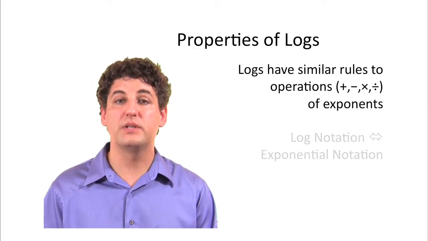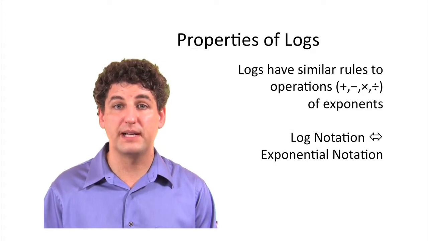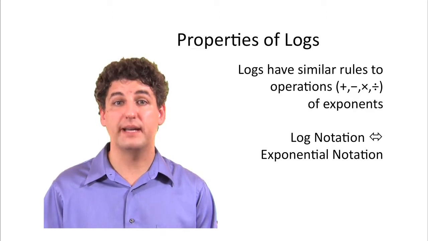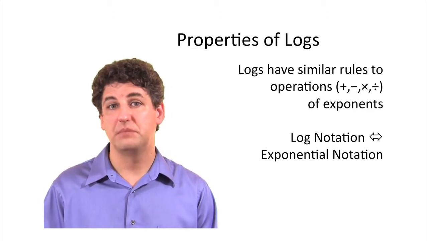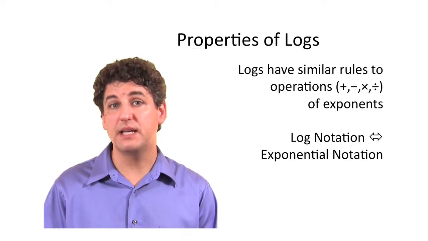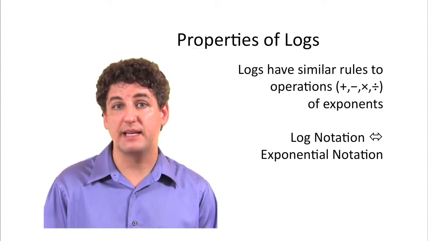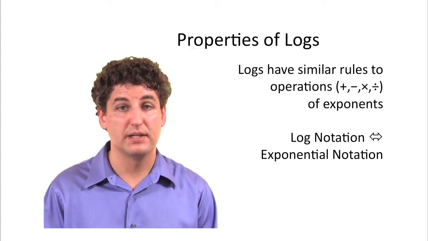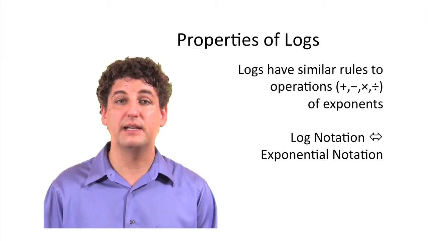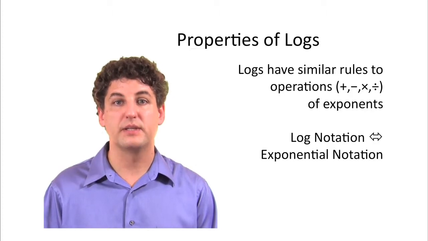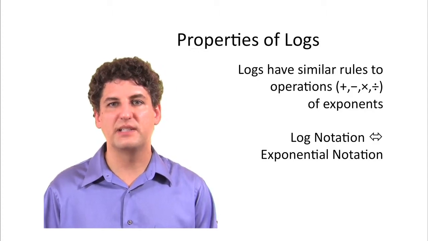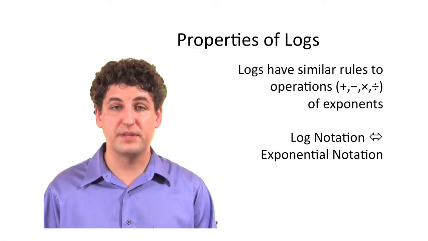For example, when you were dealing with exponents and you were multiplying two terms, like if you were multiplying x times x, that gave you x squared. Now that was like saying x to the first times x to the first, and then taking 1 plus 1 and adding them to make 2, giving you x squared. So I want you to pay attention to logarithms in the same way because they have a lot in common with the rules for exponents. Addition, kind of like multiplication, and subtraction, kind of like division, so look for those similarities.